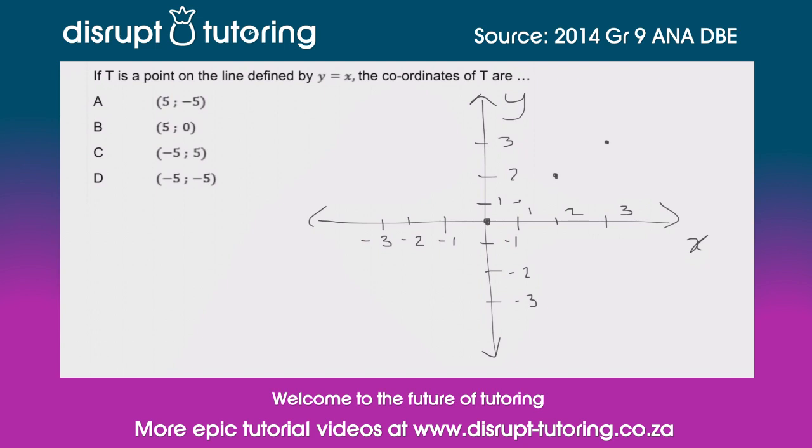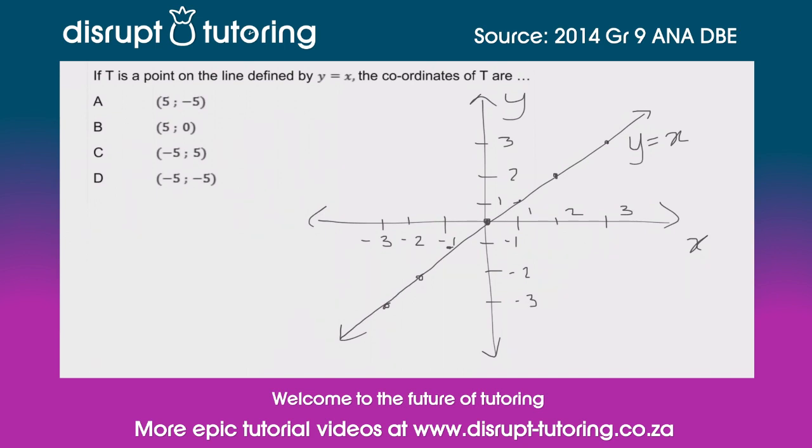Likewise, if we go to x equals -1, we know y needs to equal -1, and -2, and -3. So we can see our line is going to look something like that. Okay, so that's going to be the line x equals y, or y equals x. Let me write it properly, y equals x. So that gives you an idea of what the line y equals x looks like, specifically that the x and the y need to equal each other at every single point along the line.